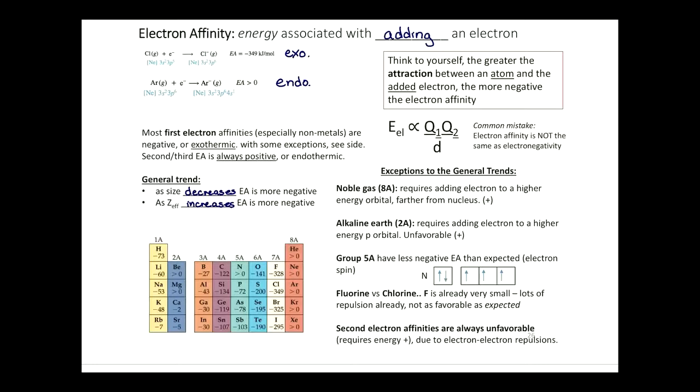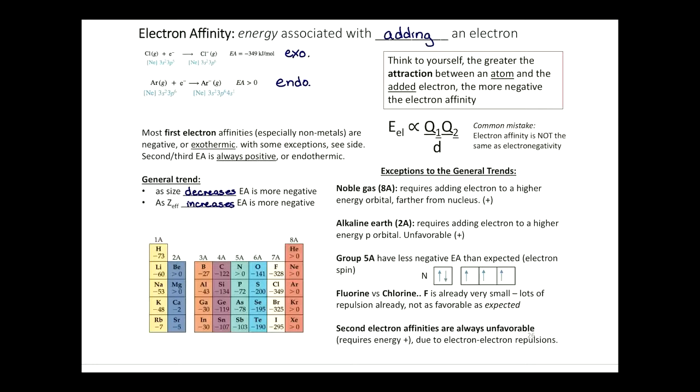And oftentimes if you've taken chemistry before, I guess my chemistry background wasn't very good in high school, but my high school teacher, I think, taught that electron affinity and electronegativity were the same thing, and it messed me up for a very long time. So I'm here to tell you that if you think about electron affinity as the same trend as electronegativity, that's not right. So just listen up here. I'll try to teach it to you the correct way.